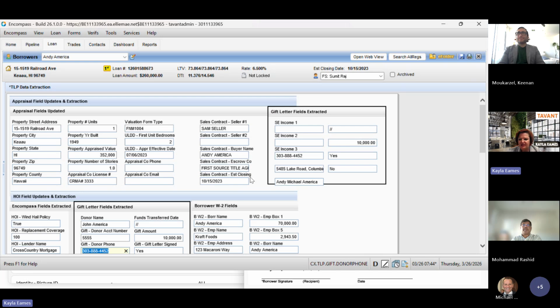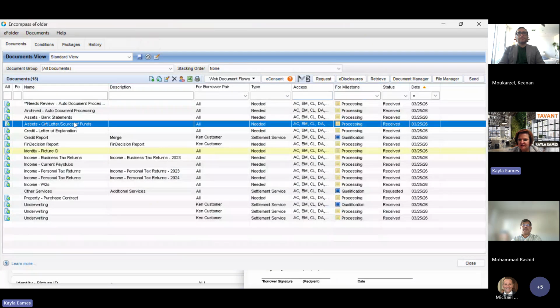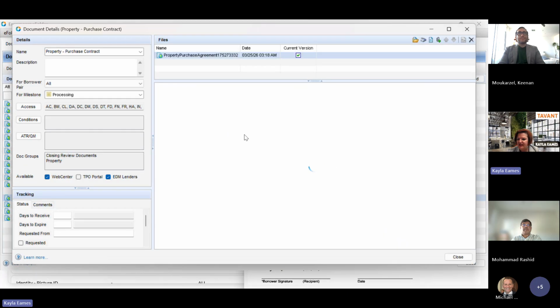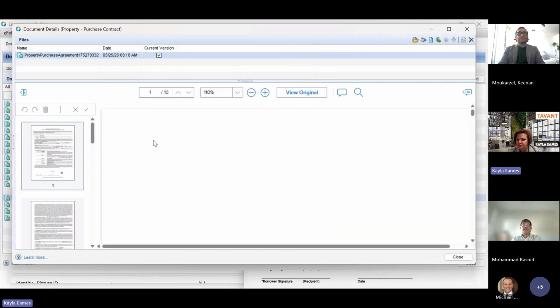I can do the same thing with any of the other documents, like the sales contract, for example. This says the seller was Sam Seller, borrower Andy America. It's for first source title and the date of the sales contract. So if we were to go back to our document repository here in the LOS or in Touchless, we can open up that respective document and validate that information.